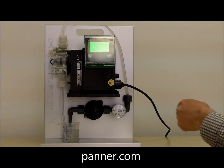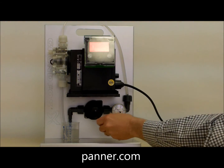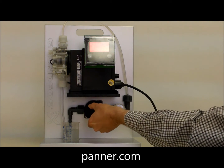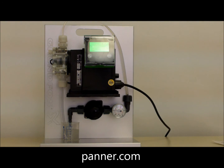In this case, we are simulating an over pressure condition in a downstream pipe. Through the integral pressure sensor, the pump senses a problem, shuts down, and gives a red alarm light on the control display. When the situation is remedied, the pump goes back to the previous pump rate.